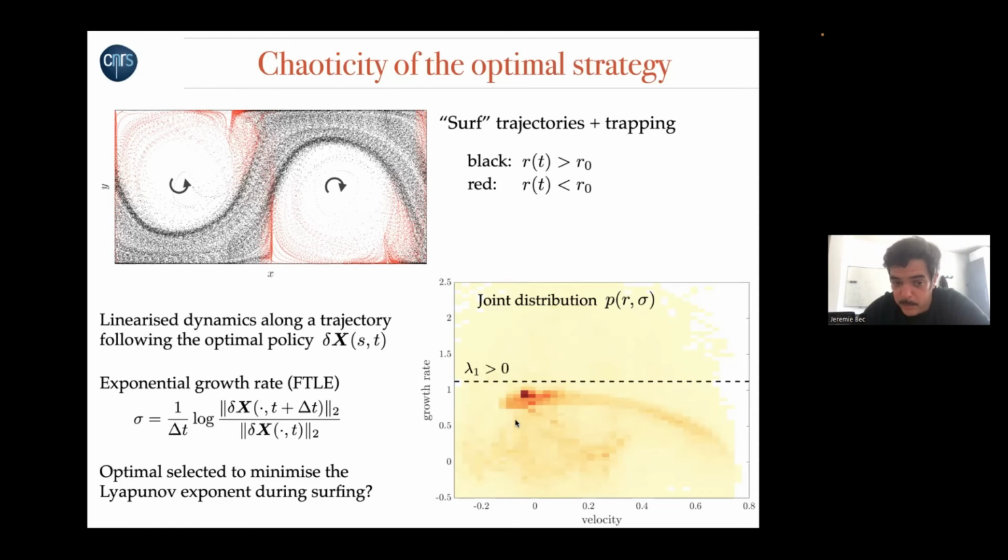So these trajectories here have a high Lyapunov exponent. The second remark that you can make is that in this place here, there is a significant probability of rewards which are much smaller, and Lyapunov exponents which are also smaller, and these correspond to the traps I was talking about. From time to time your swimmer is entrapped in a given cell, and you see this kind of red orbits, which corresponds to exploring these regions, and these regions are much more stable than the surfing trajectory.